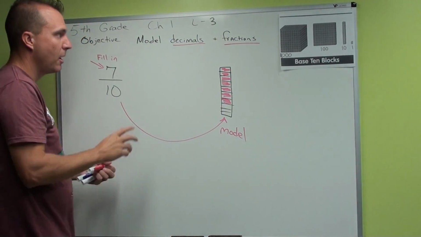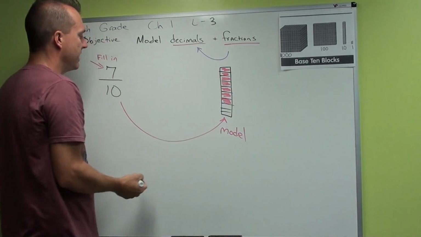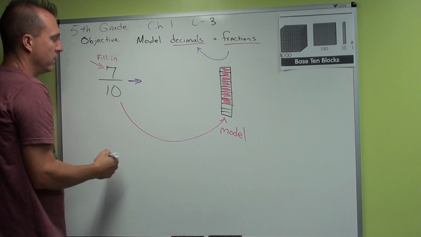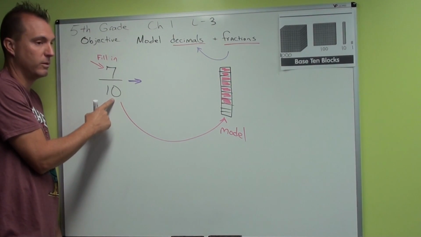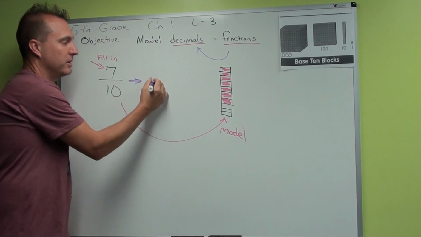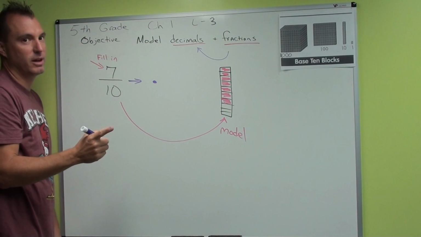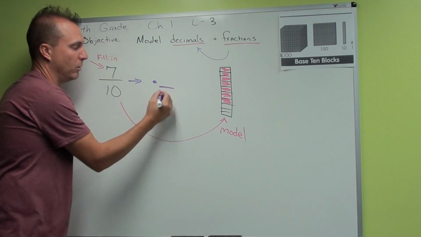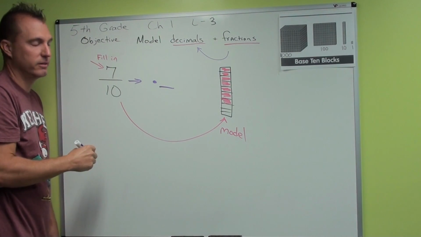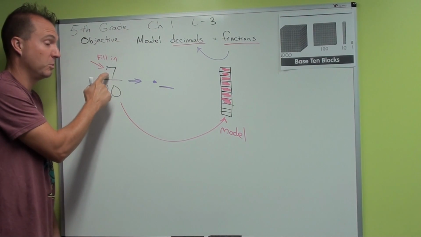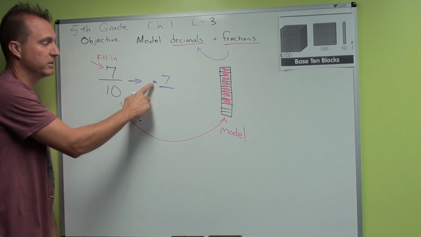But now I want to go back, and I want to go from the fraction to the decimal. Check this out. How many zeros? 1. So let's put a decimal point in. But instead of putting a 0 in here like we did for the fraction, we can't do that. We underline. 1 0, 1 underline. Guess what goes in the underline? Whatever number's here. 7.